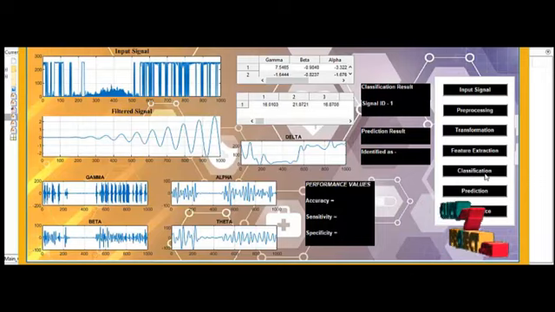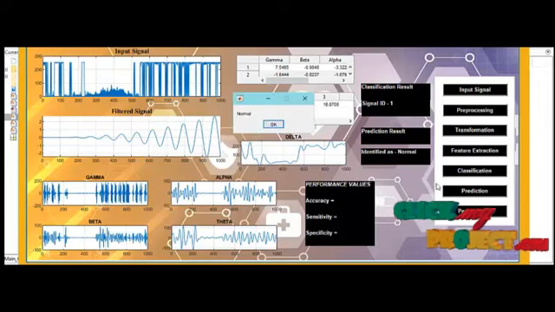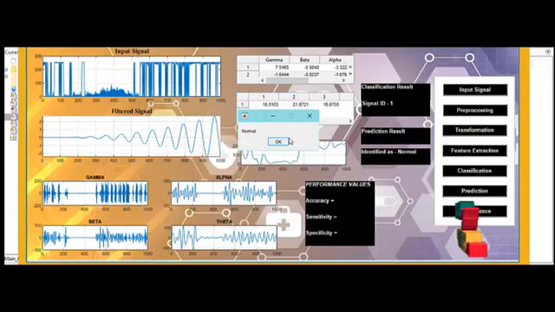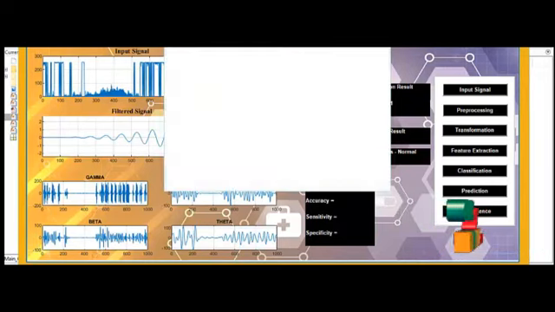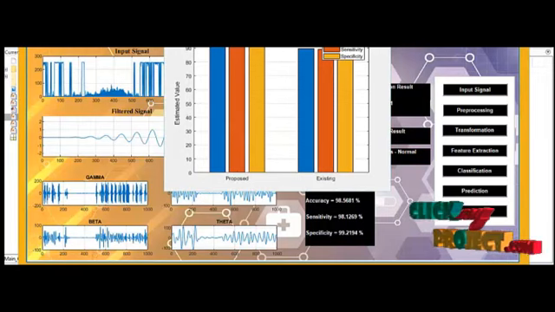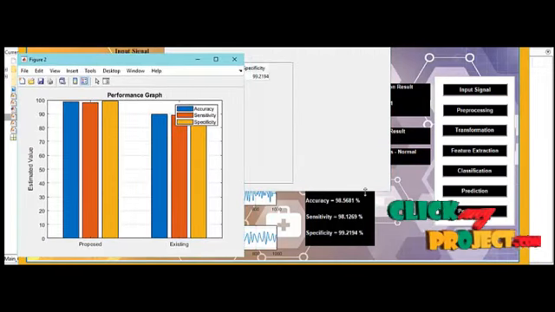First of all, it will classify the ID as signal ID 1. Once the signal ID is generated, we have to predict whether the signal represents a normal signal or an abnormal signal. It is a normal signal, so the message box will display normal. Finally, the performance estimation. In this performance estimation, we have three kinds of parameters: accuracy, sensitivity and specificity. Those values are shown here as well as plotted in table format.